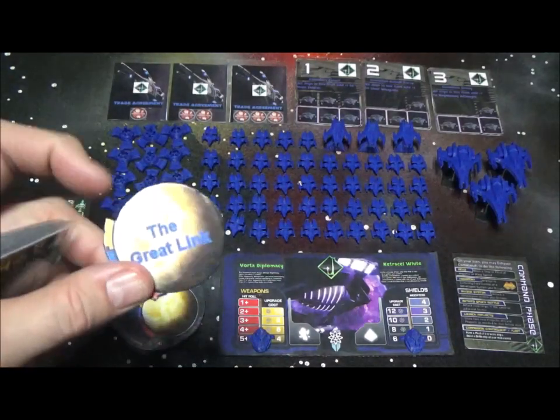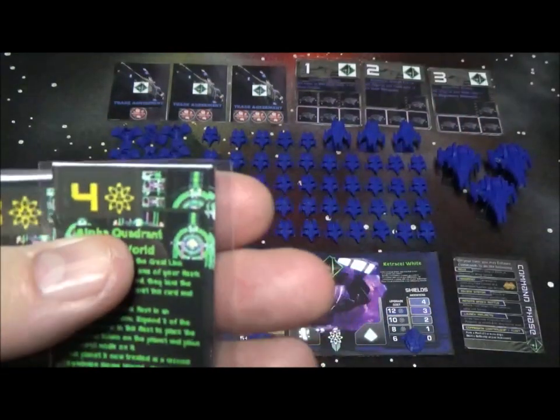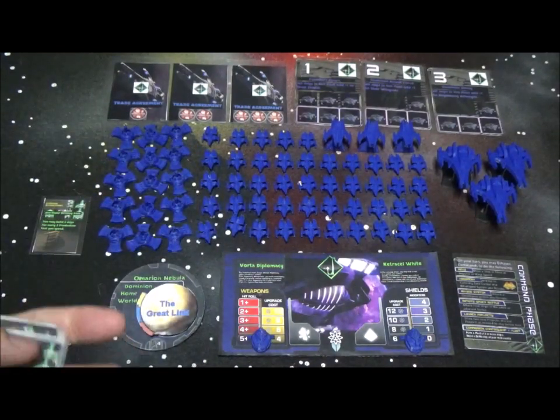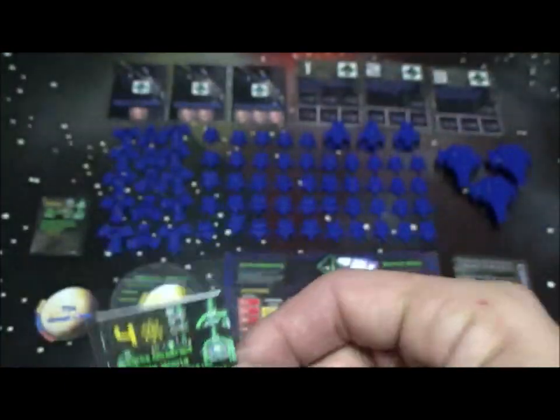If the fleet carrying the Great Link token is destroyed, this goes back off to the side. This card actually gets reset. Once this has actually been completed and is on a planet, this is discarded and has no effect for the rest of the game other than your new homeworld planet. But it allows you to basically use this. You get to use this to completion once. If they keep blowing up the ship that's doing it, you can still retry.